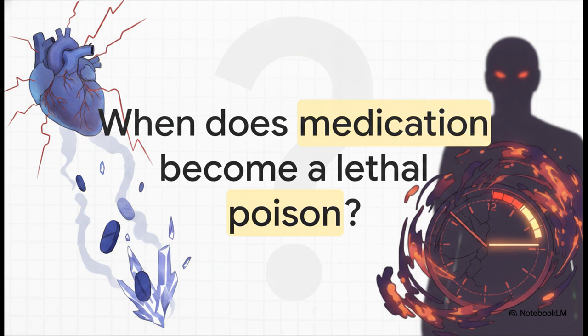It's a pretty terrifying question, isn't it? What actually happens when a standard daily medication suddenly flips into a rapidly lethal poison? Well, with cyclic antidepressants, the line between therapeutic relief and absolute cardiovascular collapse is remarkably thin. The clock starts ticking the very second of overdose, and your window to intervene is incredibly narrow.